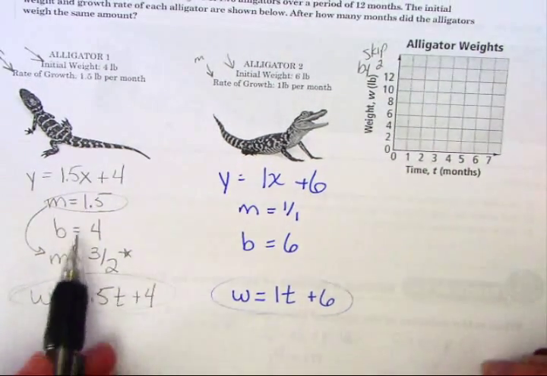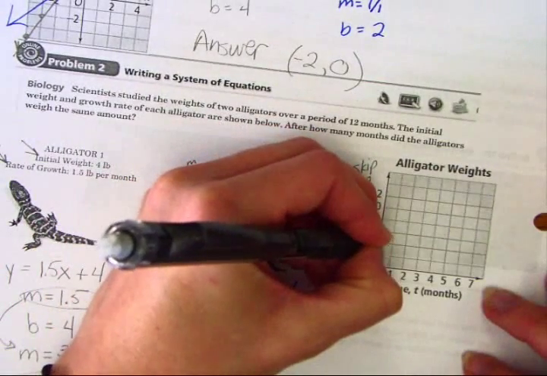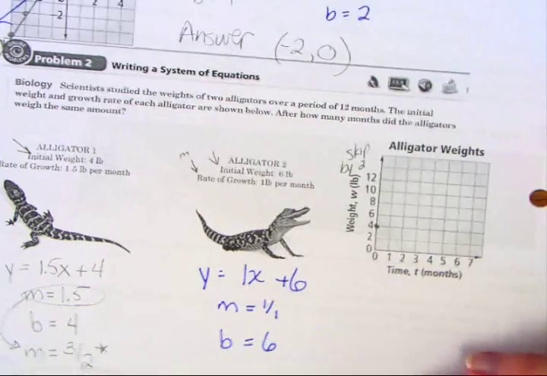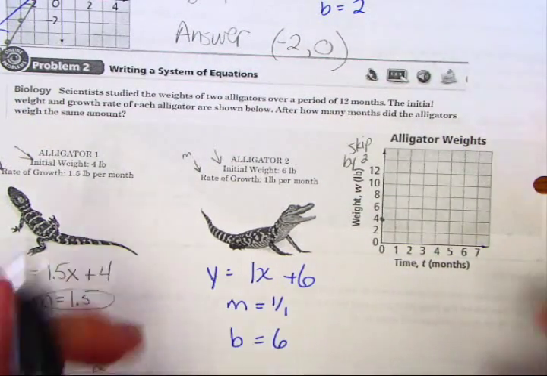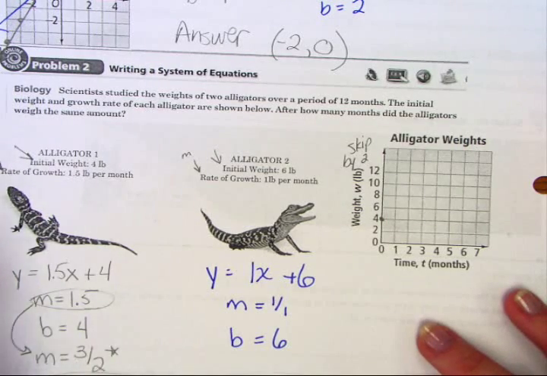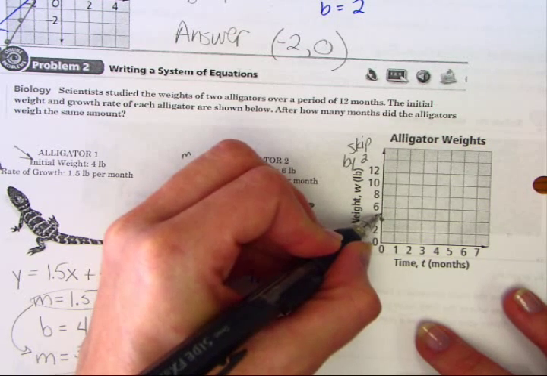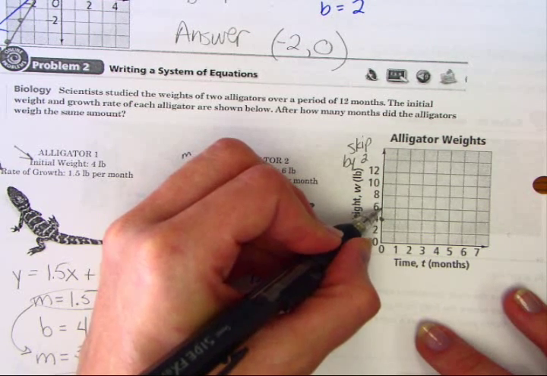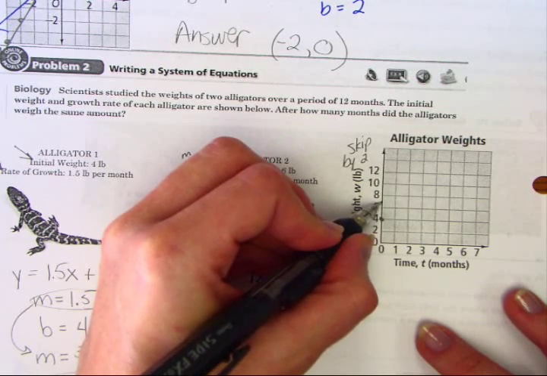Let's graph the first alligator. Start at 4 and make a dot. Remembering that your slope is 3 over 2, you might want to watch this very carefully. Do I have your attention? You're going to rise 3 and run 2. So you see where my pencil is? Don't forget it skips by 2 here. 1, 2, 3. See how I did that? 1, 2, 3. Remember, because it skips by 2.